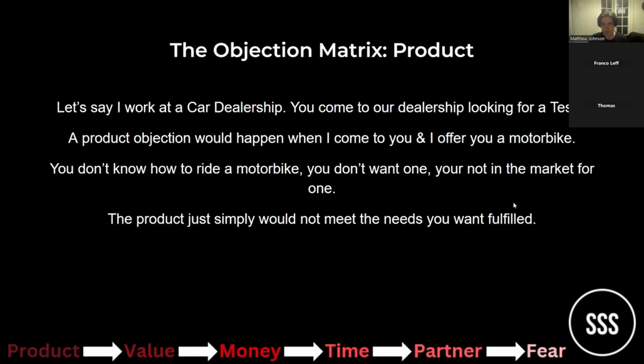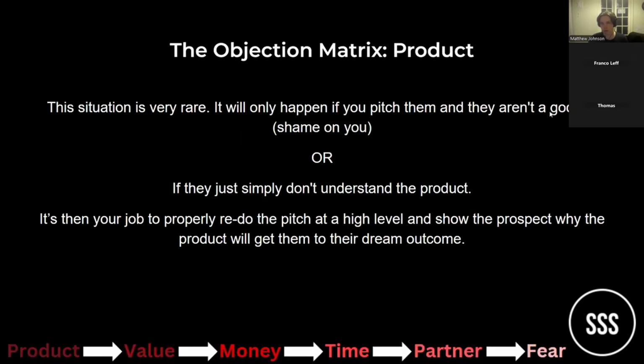For this, the situation is rare. Same with the next one, value. It's only going to happen if you pitch them and they're not a good fit, which you shouldn't be doing, which is obviously terrible. If someone isn't a good fit, you shouldn't be pitching them. Or if they just don't understand the product, so you did a bad job explaining it, and they still think that the product is not a good fit. What we do here is very simple. Redo the pitch at a high level, and focus on the prospect and why the product will get them to their dream outcome.